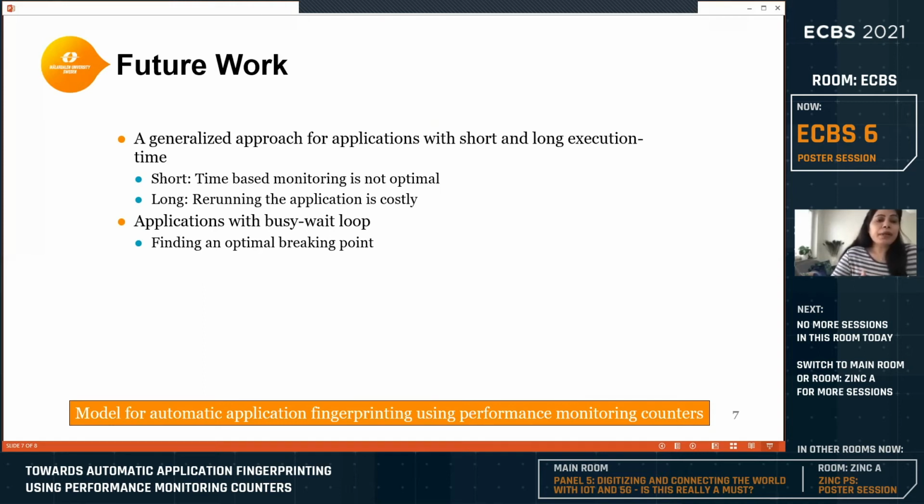So we are working on a more generalized approach that can handle different types of applications. We are also considering applications which have a busy wait loop. There is no ending point for such an application, and we need to investigate what could be an optimal breaking point, where we should say this is the hardware utilization from start to end of this application.